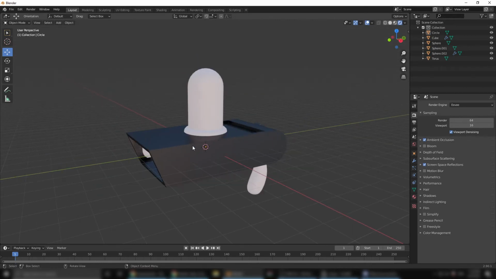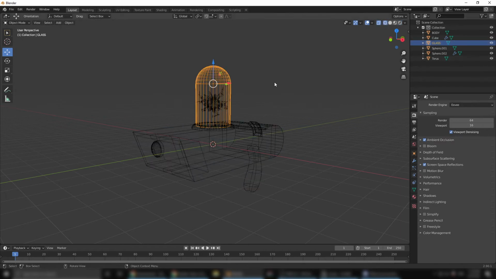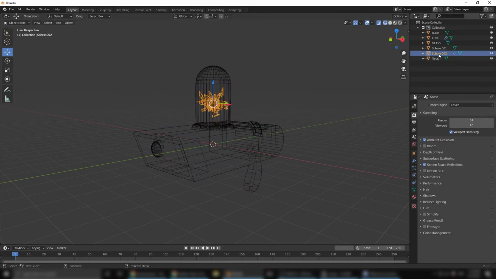Okay, we might want to name some things, so rename these because right now they have no names. So I'm just going to name this circle, down body, and glass. So it's the wireframe. I don't know, green blob, whatever you want really. It's good to name your items.